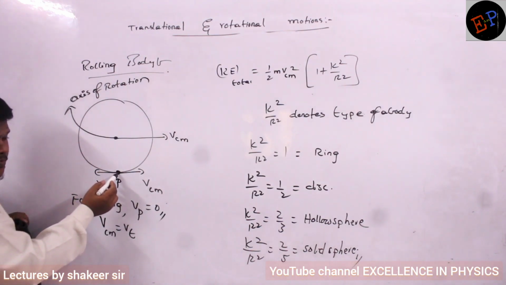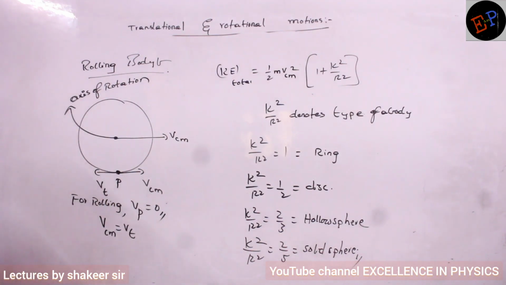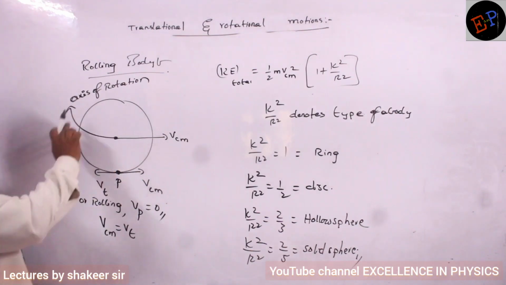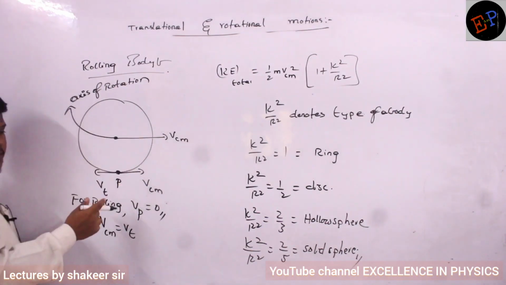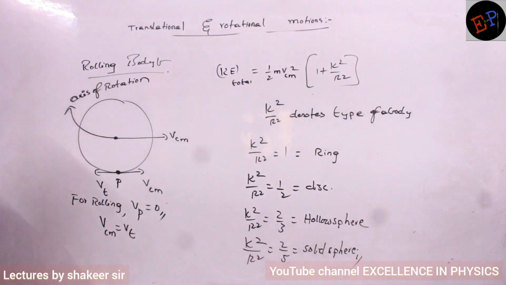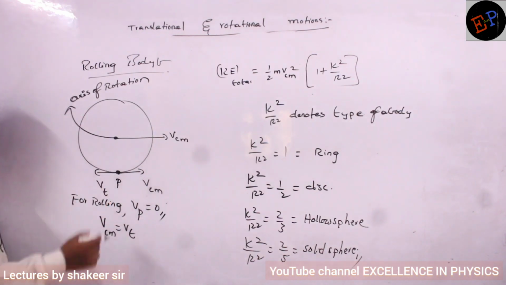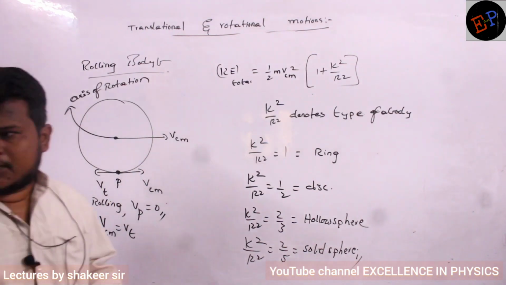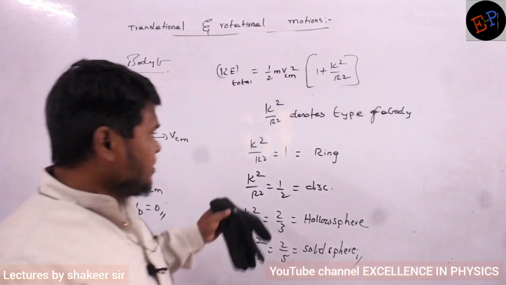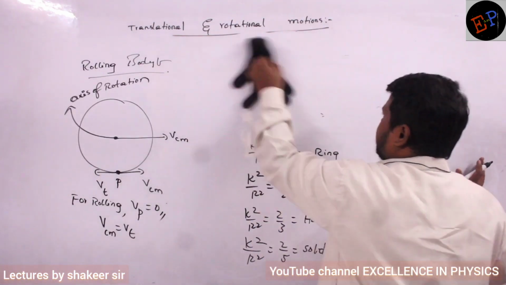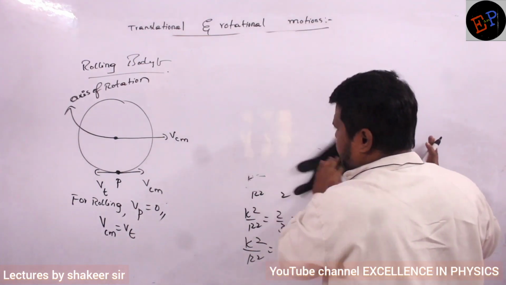Previously we have taken this point to be the temporary axis of rotation. Now I am taking this point to be the axis of rotation. The body would rotate about it, no? Okay, this point is my axis of rotation. Then can you say what is the tangential speed of this point? Just say the magnitude, no need of directions. Magnitude of tangential speed of point P is how much?